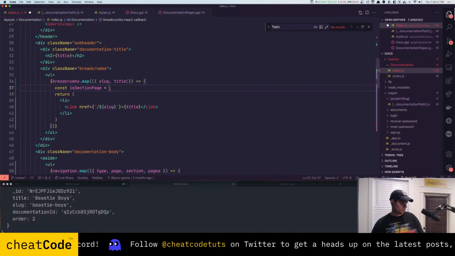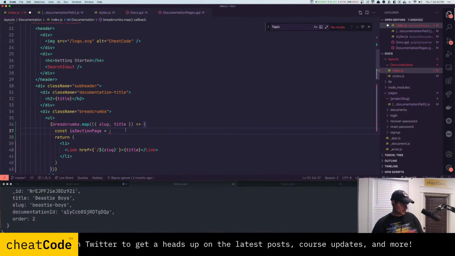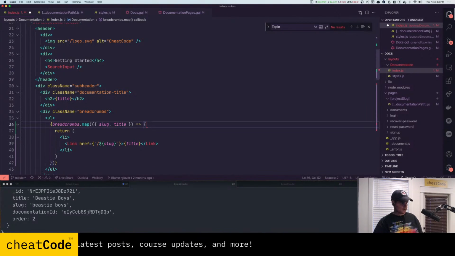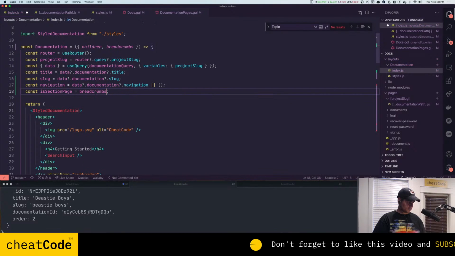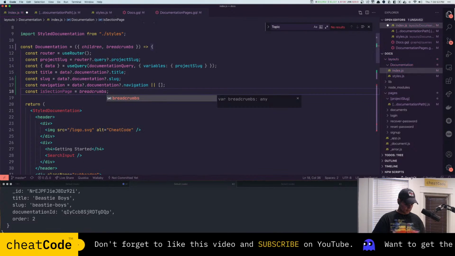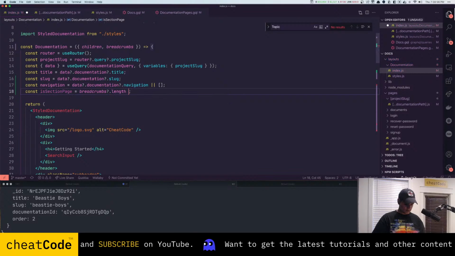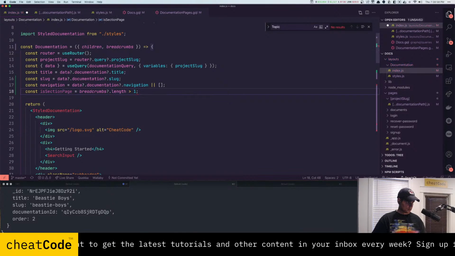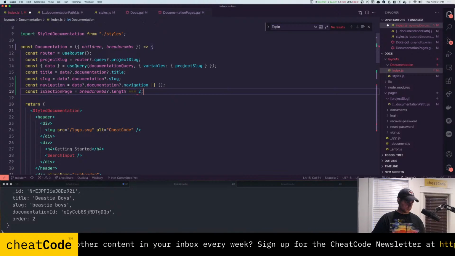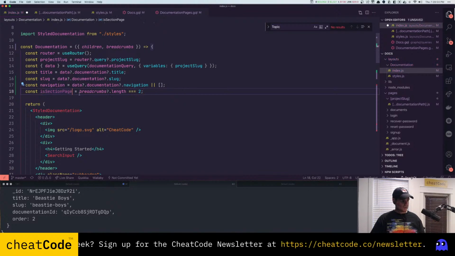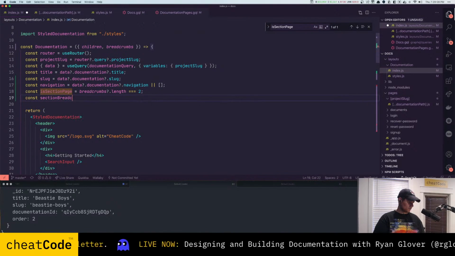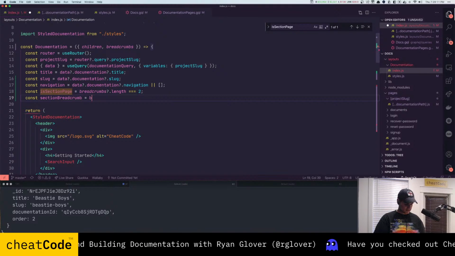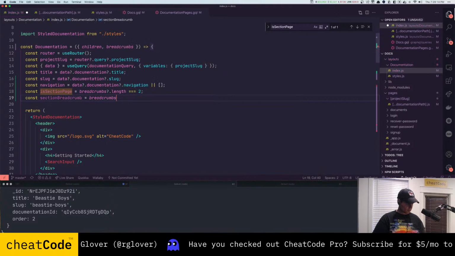So I can basically say, if it is a section page, and you know what, just so that code isn't just sitting up there, I'm going to say is section page if, and I'll do it like that just to make sure it is greater than 1. Or you know what, I'll just hard code it to 2 for now. So we know it's a section page if that's the case. And then we're going to say section. I really don't like stuff like this, but because this is not terribly dynamic, we can get away with it.